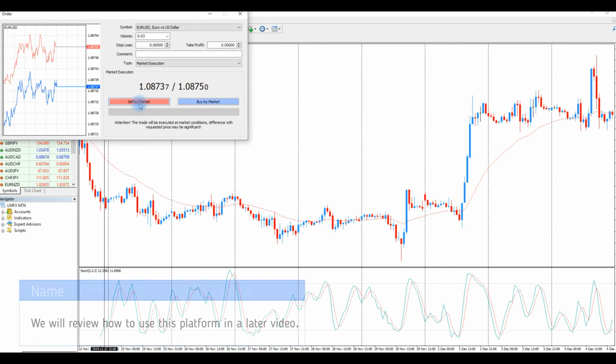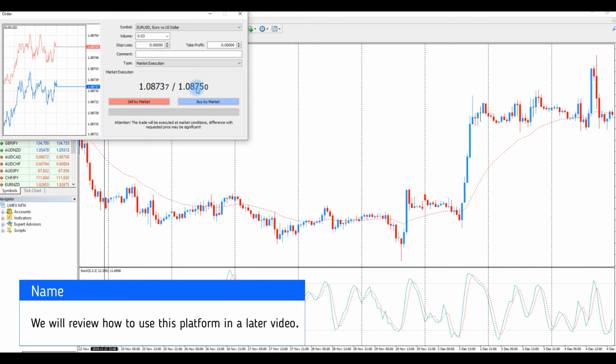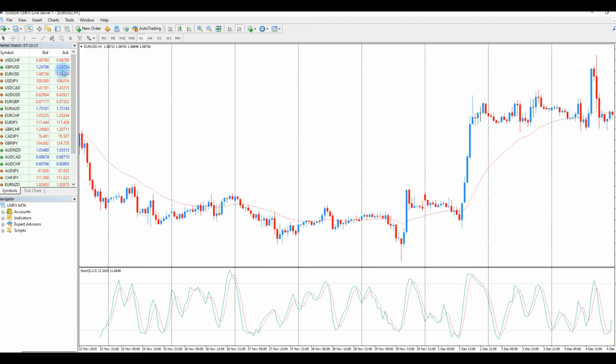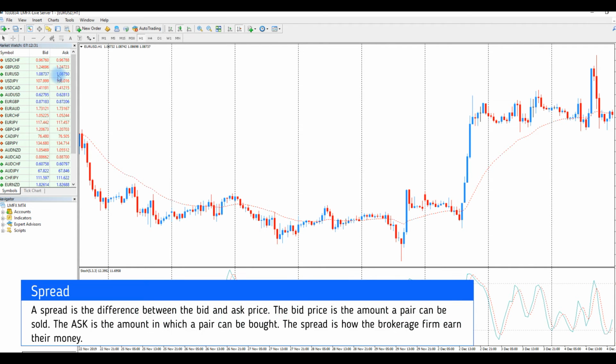Okay, let's say you're looking to go in here and buy. You can buy or sell. And you notice there's a difference in price here. This difference in price is how the brokerage company makes their money. So if you were to buy at the ask price, and that's what these mean, this means if you were to enter into a buy position, you would have to pay this 1.08750 price. So think of this in terms of what they're asking you to pay if you were to buy it.